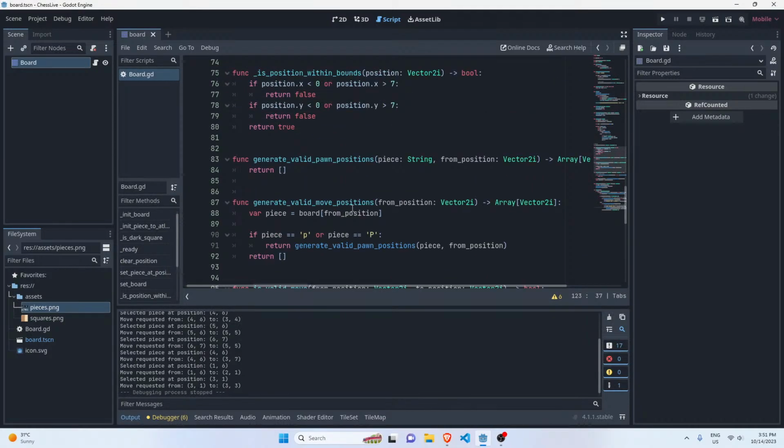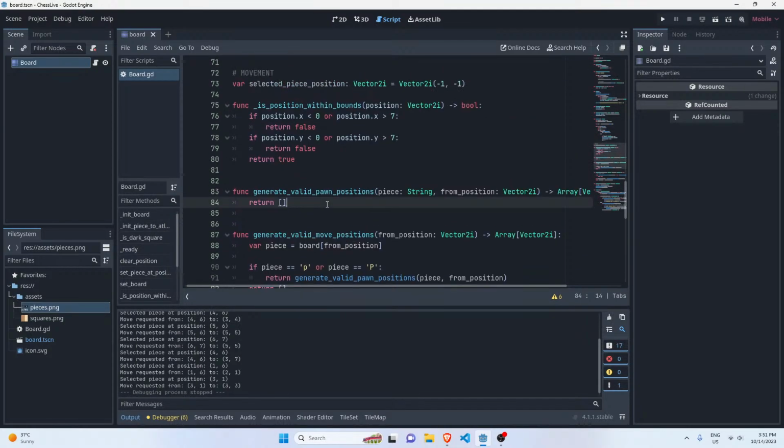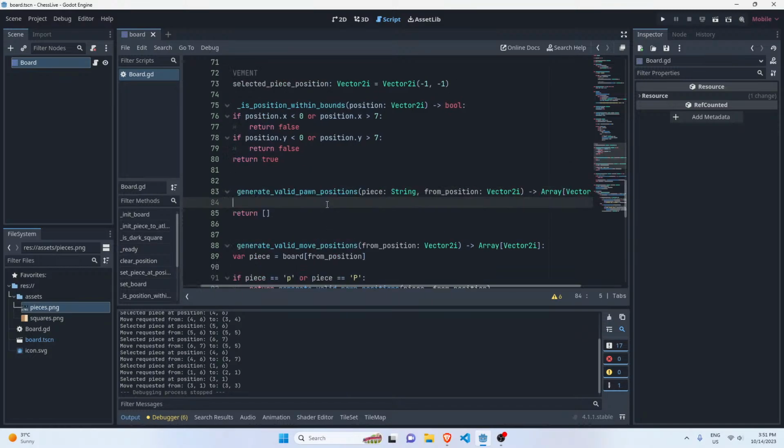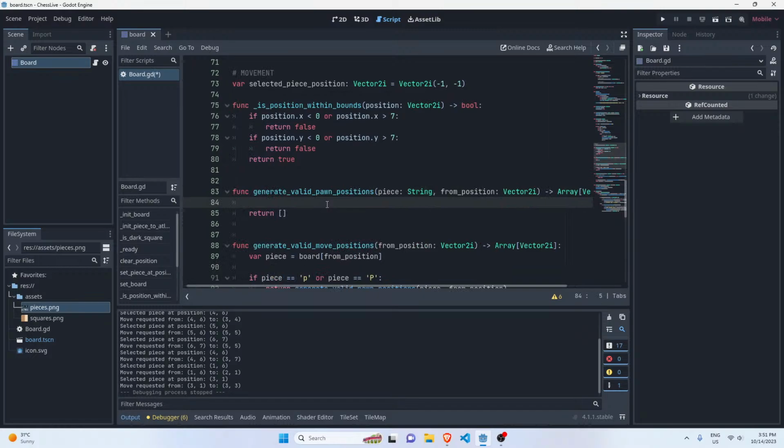So what we need to do is now start adding all the valid positions for a pawn. So let's first start with setting the direction. What that means is, as I mentioned, what I'm going to assume is if it's a white pawn, it's always going to move upwards. I'm not going to support board flipping yet.